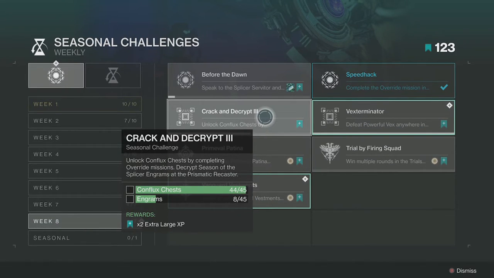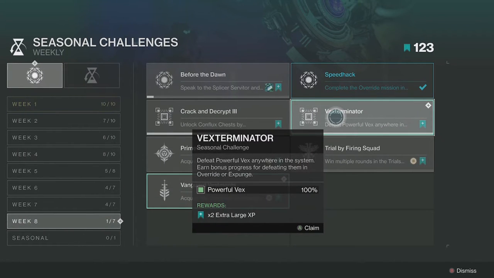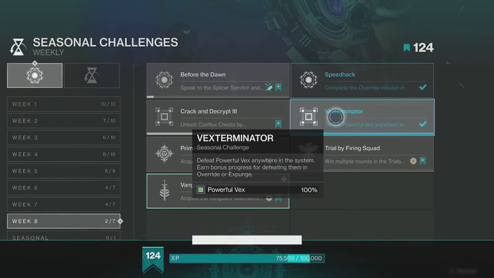Crack and Decrypt 3. Unlock complex chests by completing override mission. Decrypt Season of the Splicer engrams at the Prismatic Recaster. Seize Vex Terminator. Defeat powerful Vex anywhere in the system. Earn bonus progress for defeating them in override and expunge. Looks like I've already got that done. Most of you should, if you've been interacting with a seasonal activity. Did that experience. Oh, that's a healthy chunk of experience there.